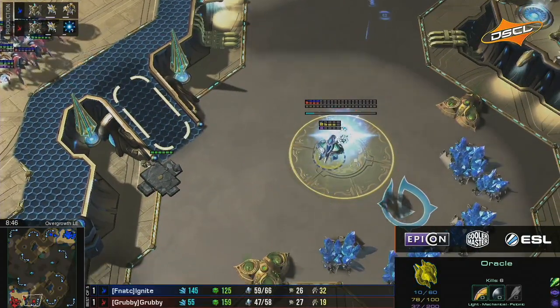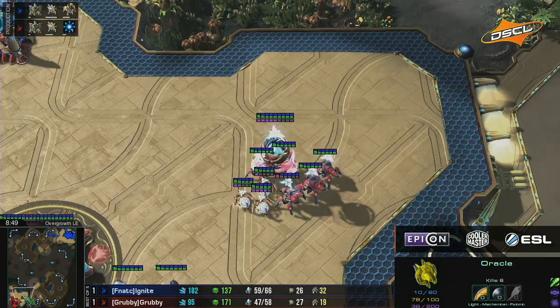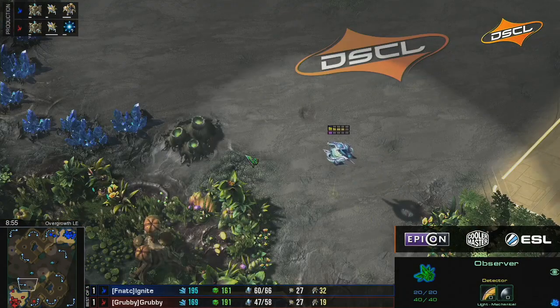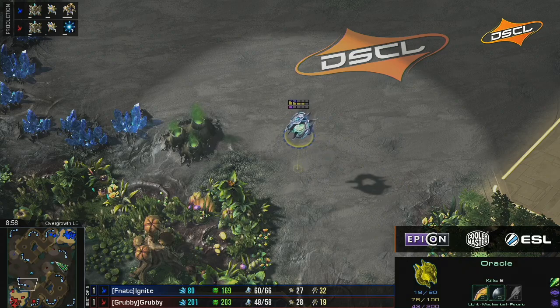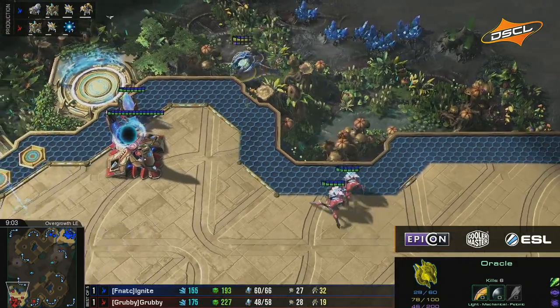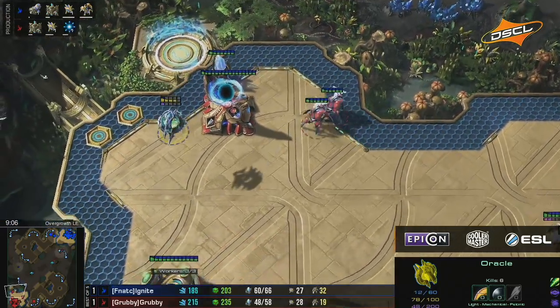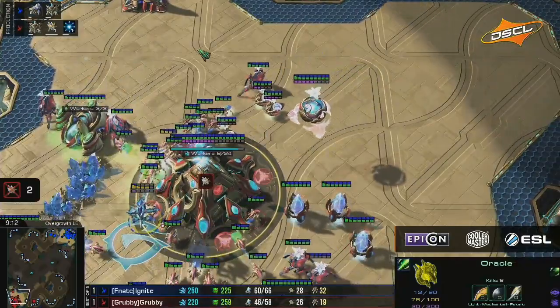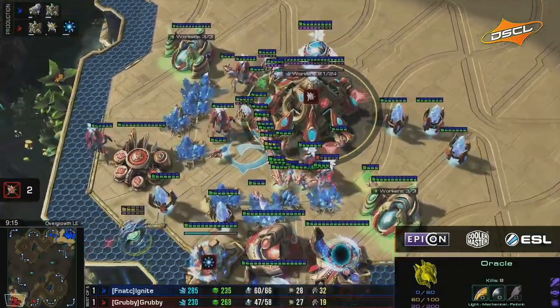Oracle almost gets sniped, but casts Envision off of these Stalkers, so he will be able to see where all of these units will be going. I'm not sure how long it actually lasts, like 60 seconds, I think? Yeah, something like that. Yeah, 60 seconds. So for the next minute, he'll be able to see where everything is going. Hallucinated Phoenix actually making its way into the base of Ignite, so he's going to get a good scout off, see the tech. Not too big of a tell, though.